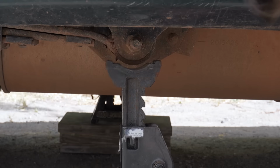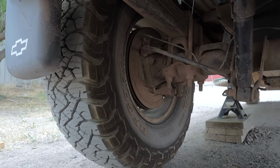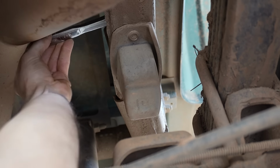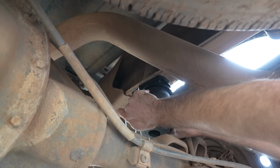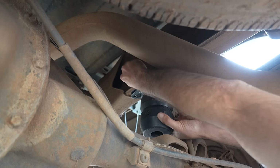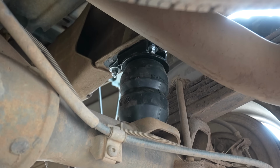It comes with all of the hardware you need, and it takes like 30 minutes, if that. All you have to do is jack up the rear of your truck, support the frame with jack stands for safety, and then lower the truck down onto those jack stands so that the rear axle can hang. Remove the rear bump stops, and for my truck, that's just 2 nuts. Place the Timbren Aeon rubber spring and bracket into place. Mount the assembly to the truck using the existing holes and the hardware that Timbren supplies. And then lower your vehicle back onto the ground, and that's it. You're done. Assembly and installation is incredibly quick and easy.